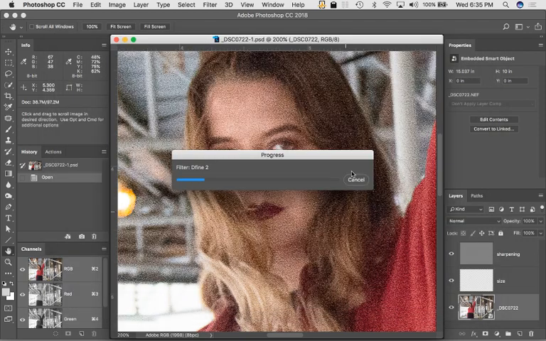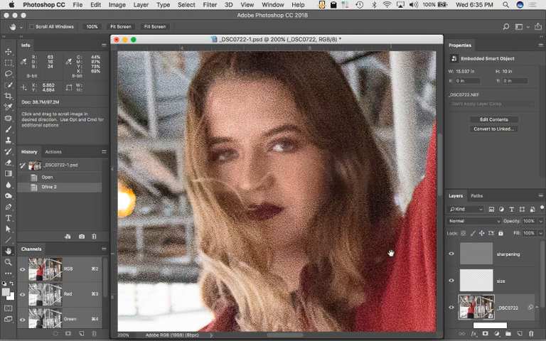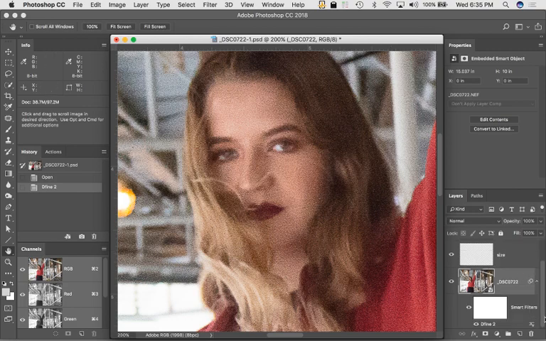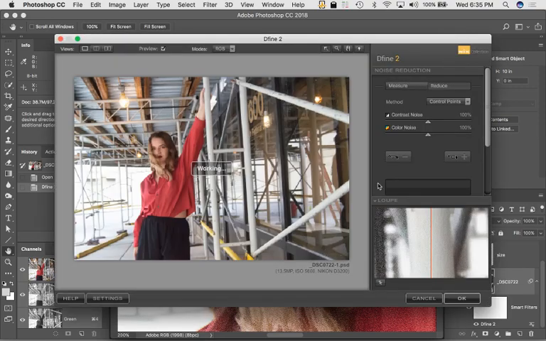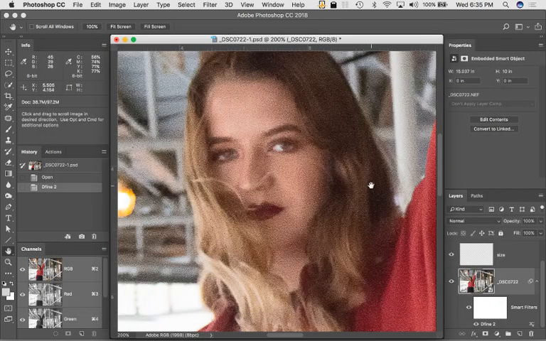You'll notice again once it runs through this. If the first pass doesn't work for you, or you don't feel like in this bigger version of it that it really helped, you can go right back into it because it is a smart filter. Double click on this and we'll come right back into the program itself, and you can start to work with the parameters here to build a greater or a stronger effect, or a lesser one if it went too far. Does that sort of make sense? But the difference in this, I'll show it to you on and off.